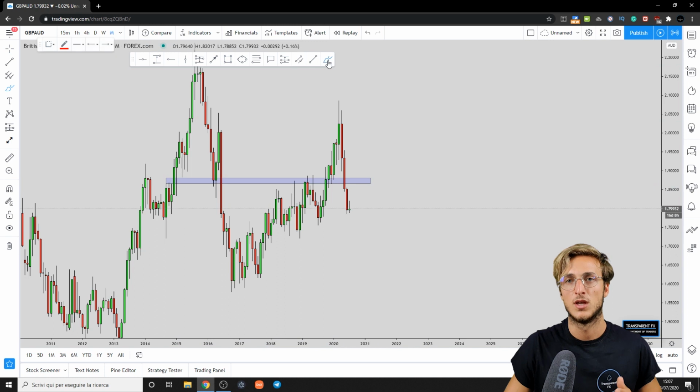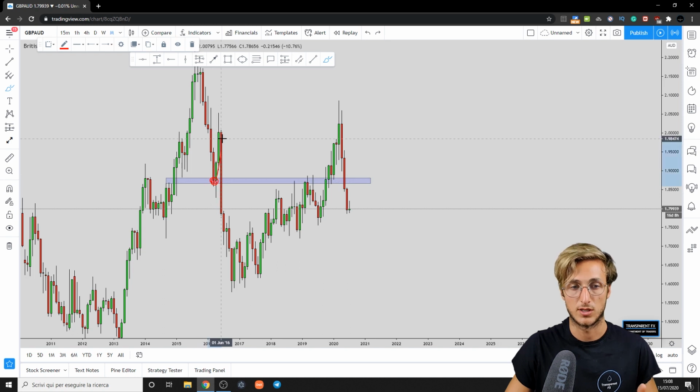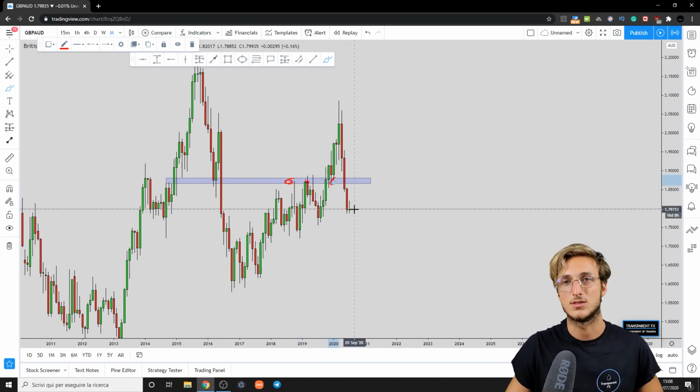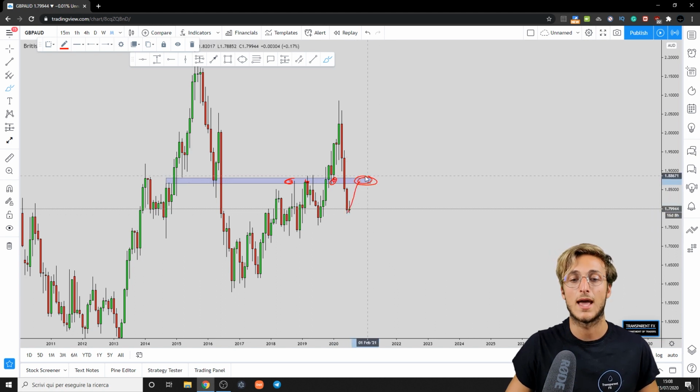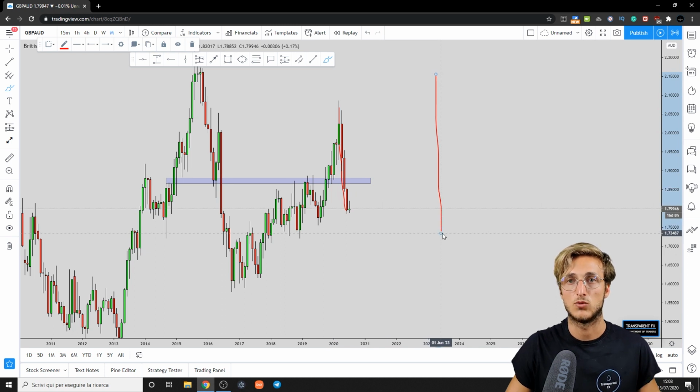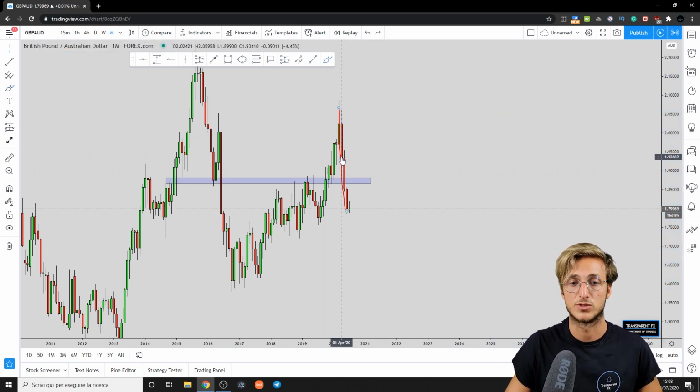In fact, this zone was a very strong previous resistance here, broke to the upside, and the market retested it here, starting all this move to the upside. Again, the zone was acting as support here, again acting as resistance here, broke to the upside, acting as support here. Now that the market has broken this zone to the downside, we expect the market to retest the level, creating a retracement from this strong impulse to the downside, because as you know, markets never move in just one leg. You will always have retracements after an impulse, and that is why you want to see a retracement after this impulse to the downside.